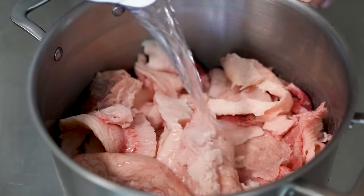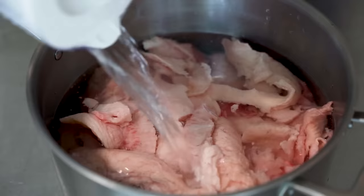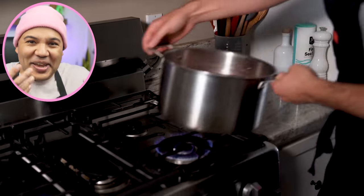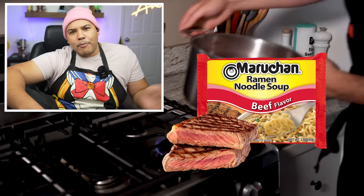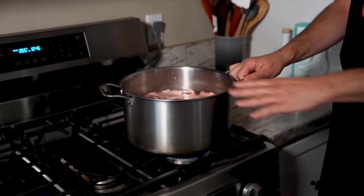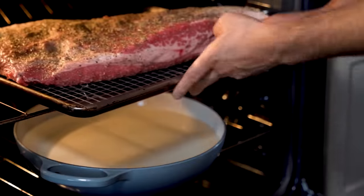With all his beef trimmings here, he's definitely not going to waste these — just covering with cold water. What's with this guy and water? What are you making, brisket or beef top ramen? It does make sense to add water if you're making tallow on the stove because you want to prevent the fat from burning. But he could have just put his fat trimmings in a foil tray underneath his brisket instead of that big pot of water — makes it way easier, and I think it'll make a much better brisket at the end.